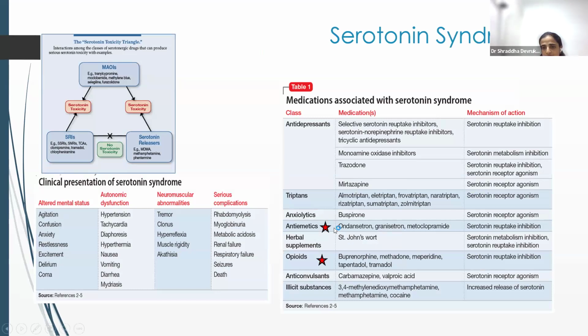Our interest is, suppose a patient who is on antidepressants, maybe on some PCA as well as an SSRI, and as a routine practice we add our antiemetics to it. We give ondansetron, and here the ICU course gets tedious. Plus, for long-acting surgery, we add some buprenorphine. So this combination of 2, 3 drugs can precipitate a serotonin syndrome.